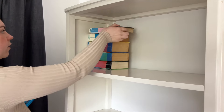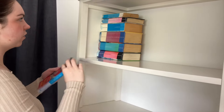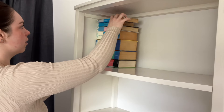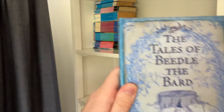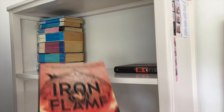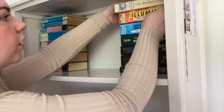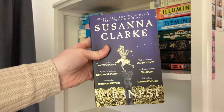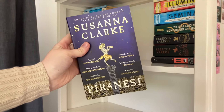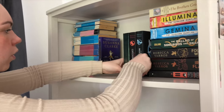Do you know what pisses me off? My second one is a different size to that. We've got the very top — Between Iron Flame, maybe this one because it fits the colour. It's kind of going dark — and Illuminae. This is one of my favourite books of all time, Piranesi by Susanna Clarke. And then my Hunger Games trilogy. Deadly Education trilogy. This is another one of my favourite books, Mexican Golf. And then my Pride and Prejudice edition.